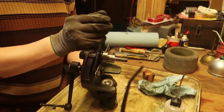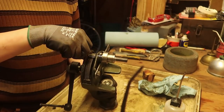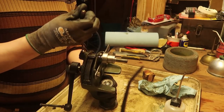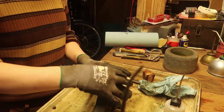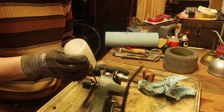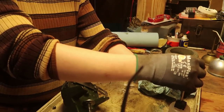I do really love this oiler cap thing though, just using screws. That's really smart. I doubt the person who restored it before me even knew what those were, judging by how gummed up it was. You know what? I'll put a couple drops of this into the main one too, just to help loosen it up if there is any stress on it.